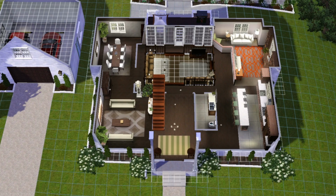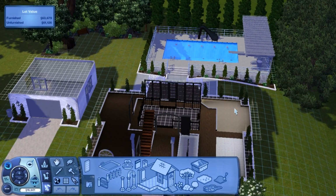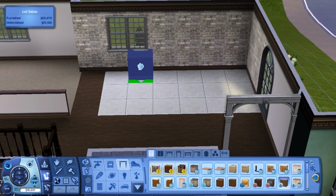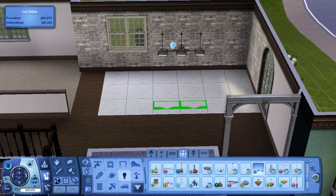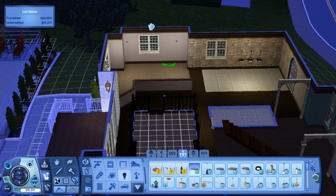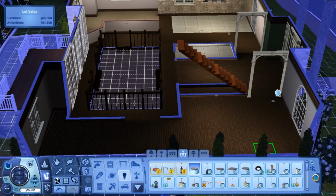I'm super excited about this, but let me point out before we get into anything that my computer was super laggy during the first half of this episode. I ended up cutting it into two distinct parts so you can see when I'm decorating the living room that the angle switches. That's because my computer was running so slow I had to save the game, quit the game, and then relaunch and reboot my entire computer. That way it would run a little bit faster.